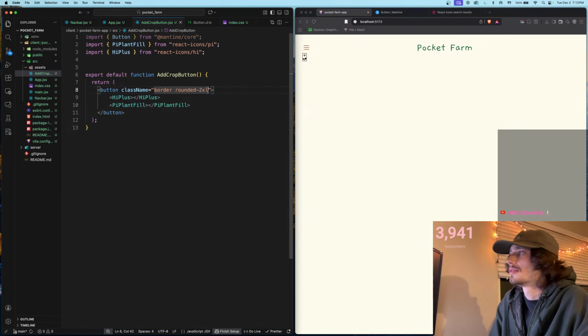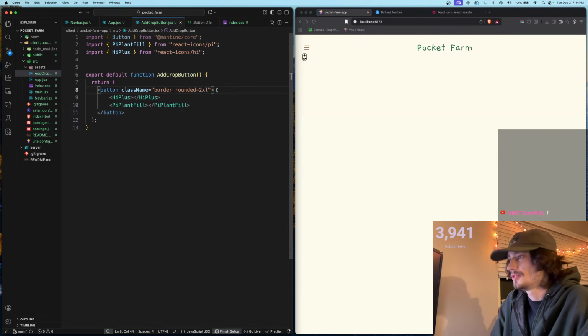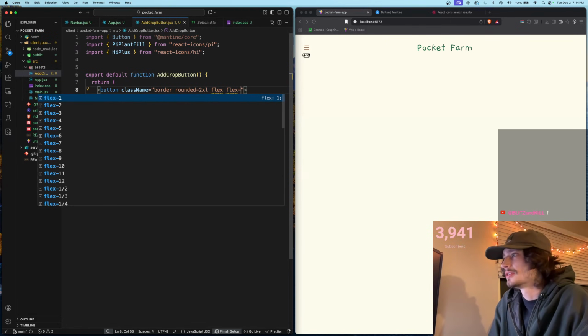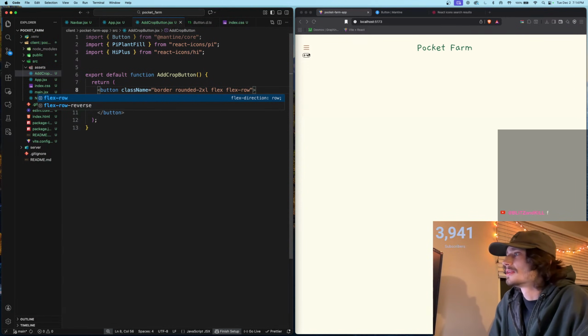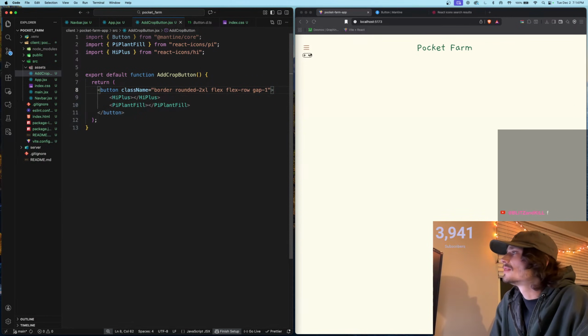Rounded. Nice. What we'll do is flex row, gap of 2, go 1, no gap.